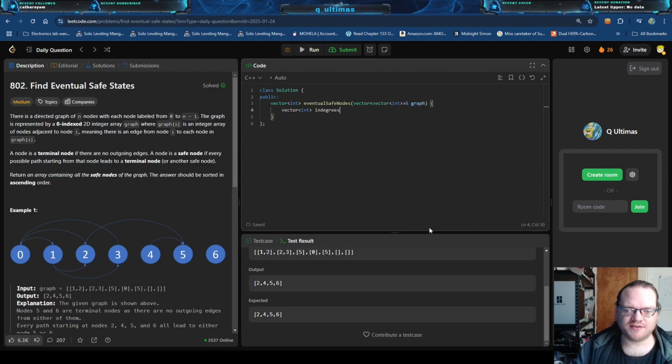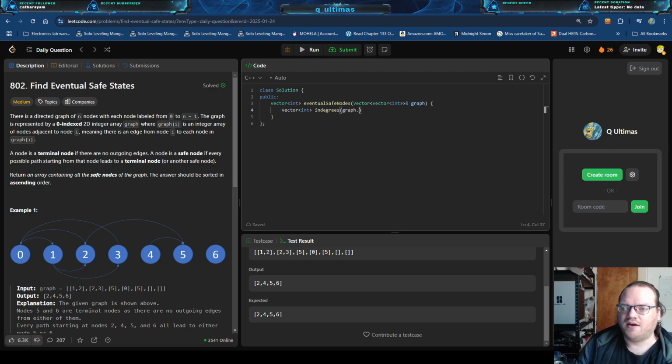So for in degrees, it's the out degrees, I think. Yeah, so say like 4 goes to 5, it's actually going to be 5 goes to 4. That's an out degree of 1. So I'm just going to look for anything with in degree of 0. Yeah, that works. So in degree of 0 would be 4 and 6.